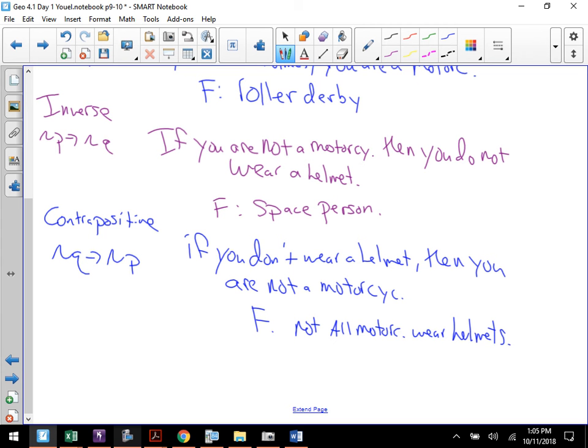All right. As you go through these, the idea is remembering the sequencing: conditional, converse, inverse, contrapositive. P implies Q, Q implies P, not P implies not Q, not Q implies not P. Just remembering how the patterning works. If it is true, you don't have to worry about it. If it is false, you just give your counterexample. This was a good one that shows all false, so it is possible. Okay, that's space person. I like that.